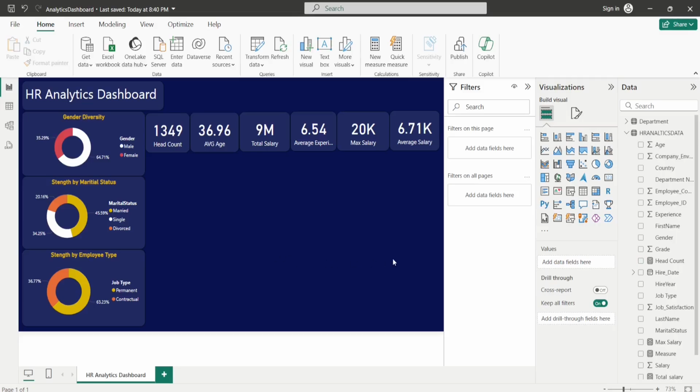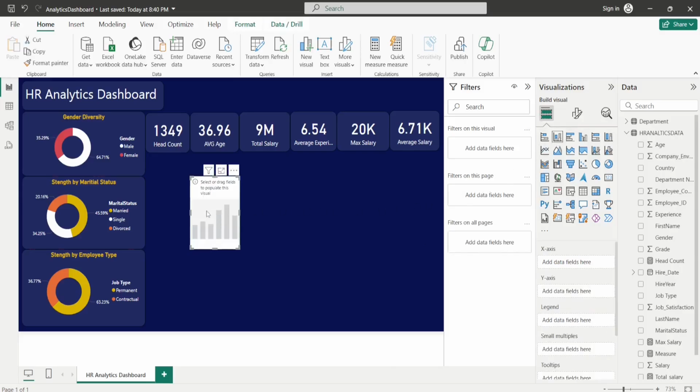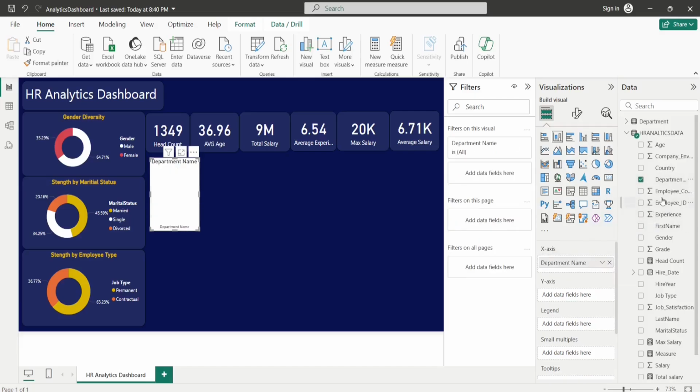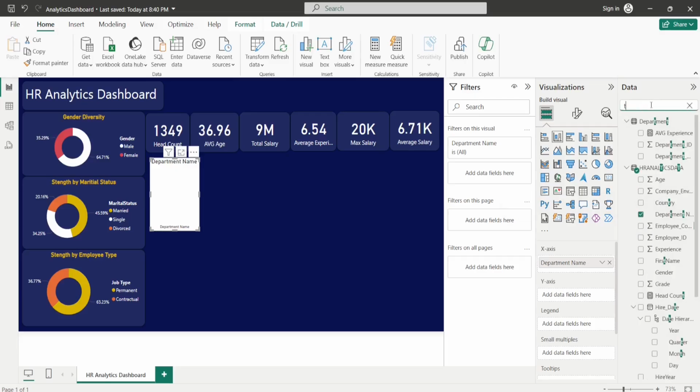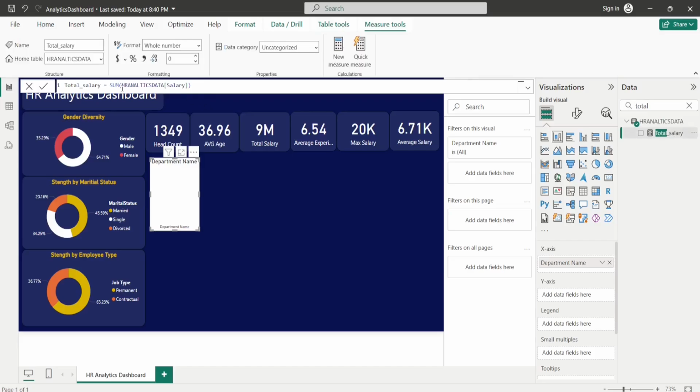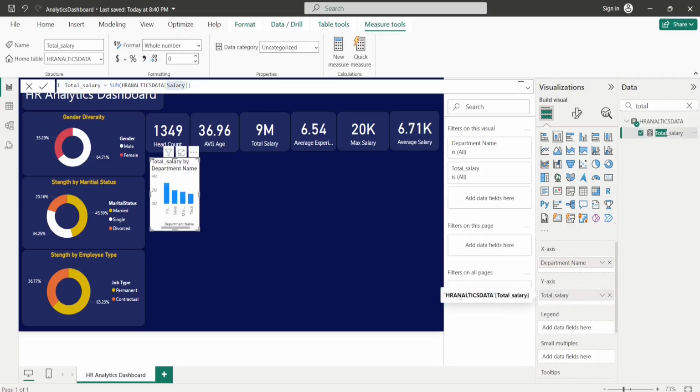Now I'm going to make a visualization, salary by department and by gender. I'll use this bar chart over here, and on x-axis I'm going to use department, and on y-axis I want to display the salary. Let me check if I have the total salary or not. I've already created this measure, total salary equals sum of salary from this table and this column, and I'm going to use this measure in my chart. On y-axis salary will be displayed.